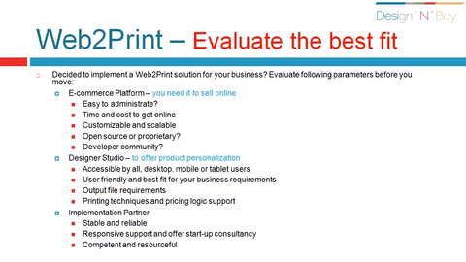After this, let's say you have decided that you would like to have the web to print solution implemented in your organization. I would like to share from my experience the parameters you need to take care of before you have it implemented. I have noted down 3 parameters. One is the e-commerce platform, because that is essential. People are buying online, so there has to be an e-commerce platform and a cart page wherein they can make the purchase.